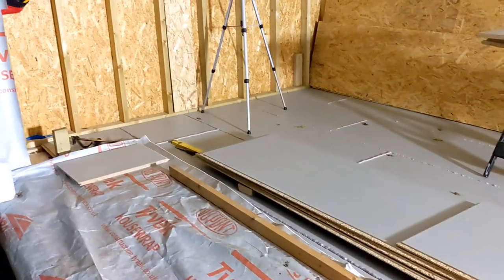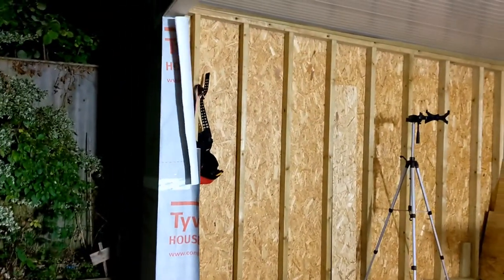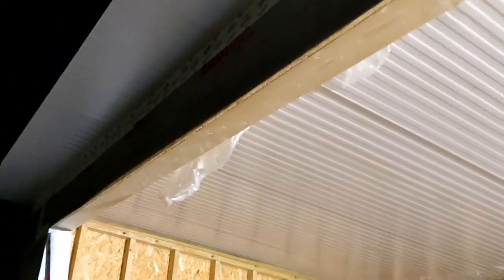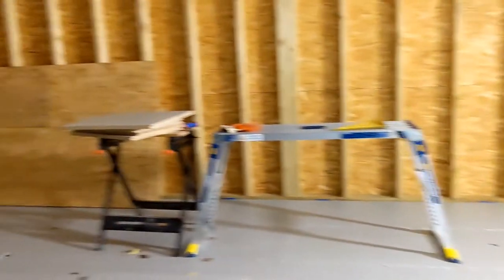But it's been a good week. I've got the sheeting down on the side, the front, the top. Got the roof on, rewrapped in Tyvek, taped up. Got the soffit and fascia supports on the side.